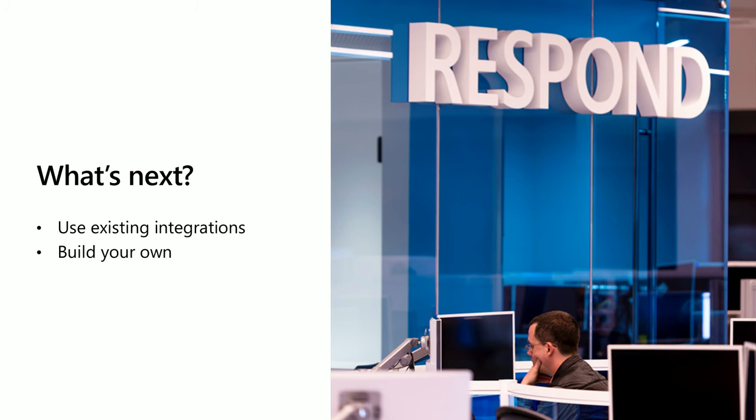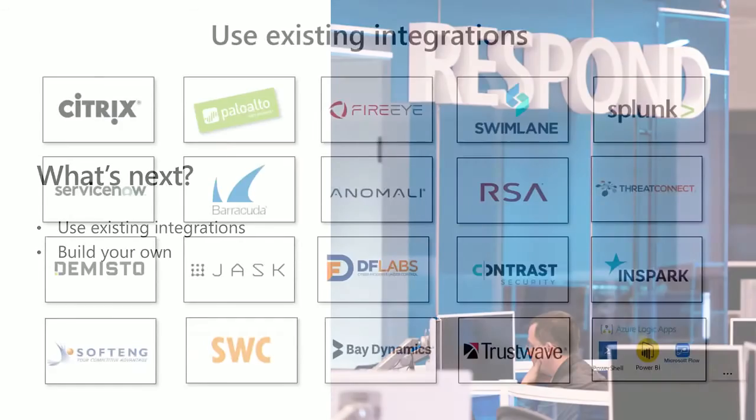Now, what's next? These are some sample apps that you can build, any application of your choice. Or you can even, as a customer, if you have existing products, there are existing integrations with Graph already available in certain products that you can leverage out of the box. So these are options that are available.